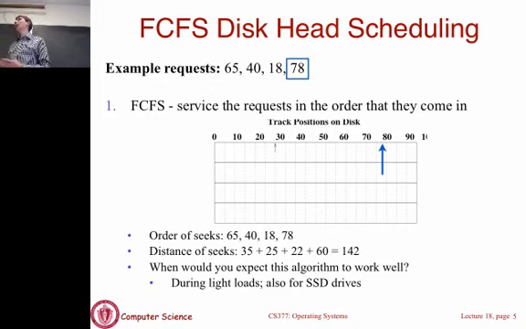That is probably true. A server is typically handling a lot more I/O requests than a typical desktop machine. So in most cases, a server-type workload, which has a lot more going on at one time, is going to have more of a problem with this kind of simple approach than a typical desktop machine. But for something like a solid-state drive, this is basically okay at all times, since there's no added cost going from track 0 to track 100 versus track 0 to track 1.